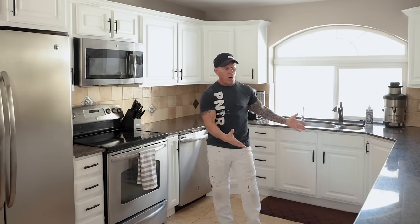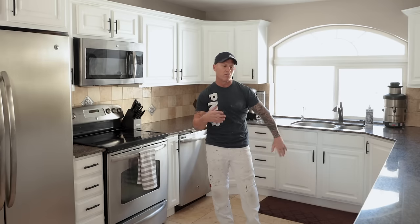Now that's going to go up if these were oak or alder, or it could go down, once again the human element. We can do this set of kitchen cabinets in a couple of days, and these have already been painted, so there's not going to be a lot of prep work.